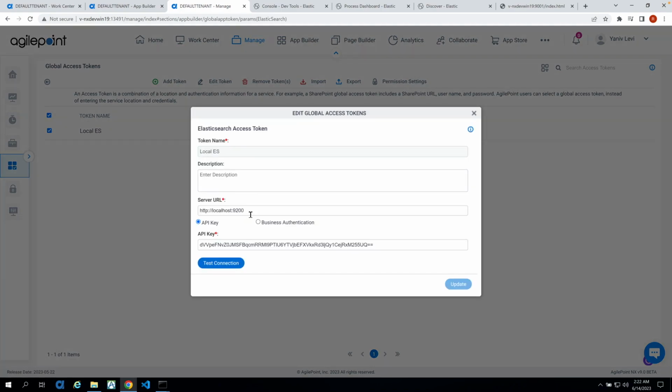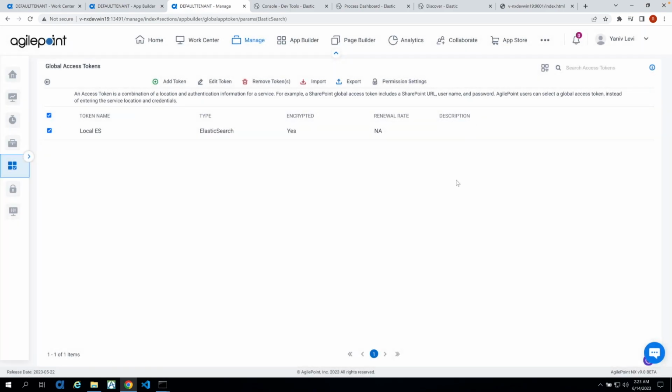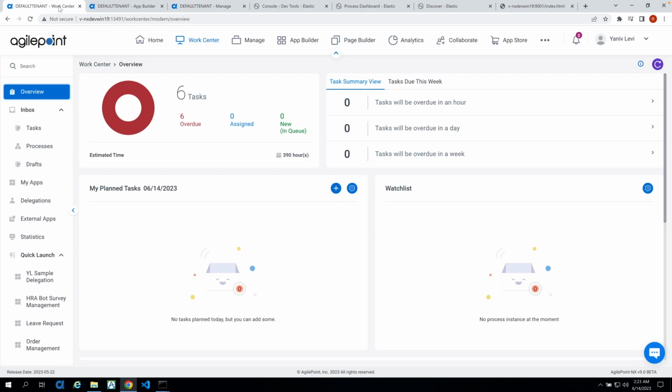You just need to provide a name, and provide an endpoint for your Elastic instance or cluster. Again, this can be anywhere as long as you can access this endpoint. And then finally, in order to authenticate, either provide an API key or provide a username and password. So I'm going to cancel because my access token is already configured and ready to be used by the connector, and that's it. Next part is to generate and stream some data, and this would be done simply by submitting some requests, approving some tasks, updating some form-based data-driven applications, and so on.